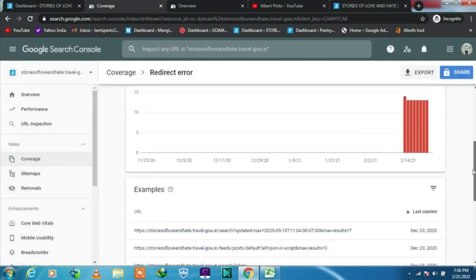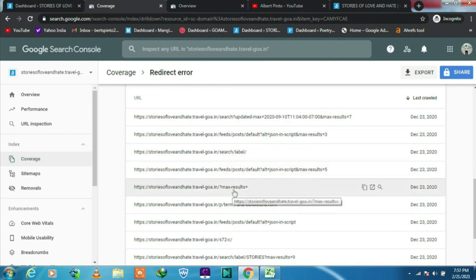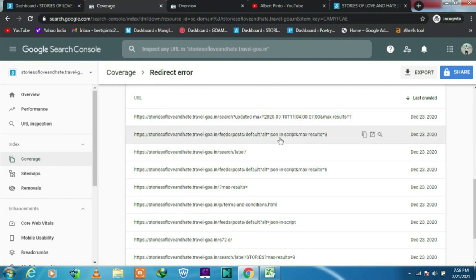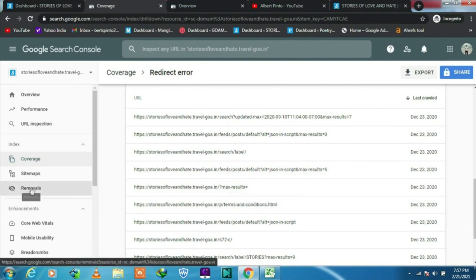Let me tell you one important thing. When you shift or transfer your site from Blogger to WordPress, some unwanted URLs get created due to the change of theme and plugins. Because in Blogger you are not having any plugin facility. All these URLs are unwanted ones, and keep only the important ones. Redirect them, and rest just remove them permanently. You know very well, too many redirects will slow down your site considerably.